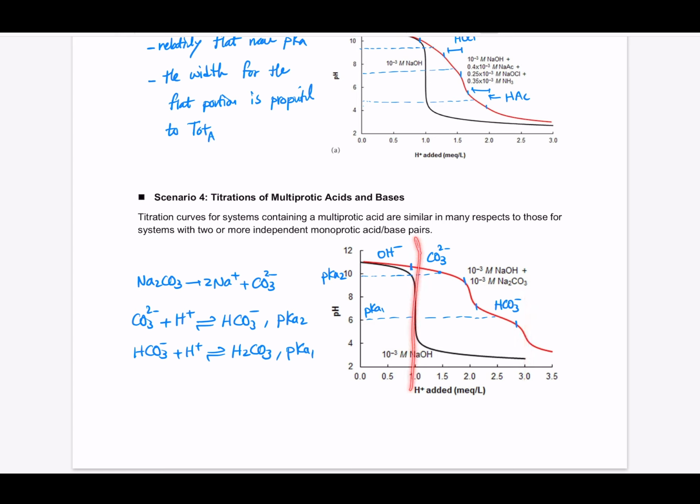One of them is because of the sodium hydroxide, but then the fraction you need to neutralize sodium carbonate is 2, twice of the concentration, because this can be looked at as two different weak acids. So again, in terms of the concentration term and also in terms of the pKa values.